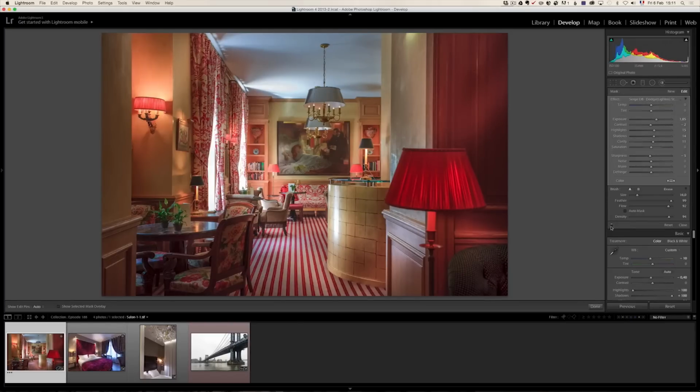Okay, let me show you again the before and the after. It really just makes the photo pop. It just gives more life. You know, the rule of the game is that an object is interesting to the degree that it is partially lit. So by complexifying the light in your interior design, you're just making it more interesting. Let me show you another example.